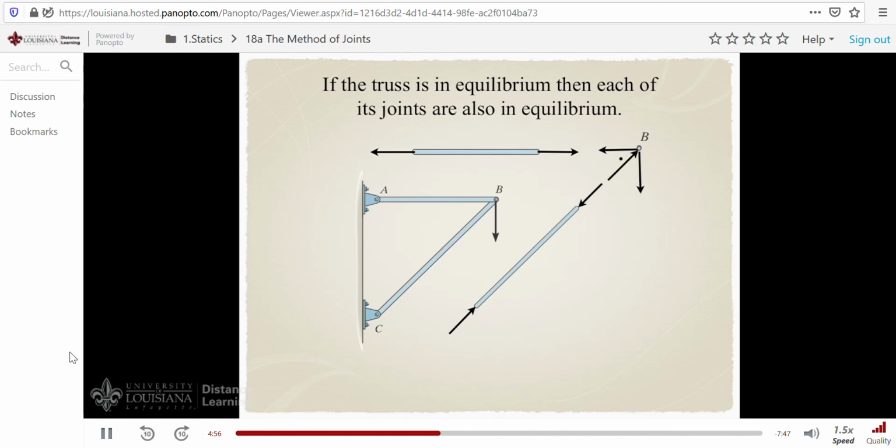I can find these two unknown forces if I consider force equilibrium of the joint. In other words, I can apply these two equations to solve for these two unknowns. And essentially, that's what we use the method of joints to do. We write joint equilibrium for all the joints of a truss, and then we apply the two equations to each joint, and we find the forces in the members. What we've done here, essentially, is we've taken internal loadings in the members, and we've exposed them as external to a free body diagram, and then we've applied the two equations of equilibrium to determine these forces. And I'll show you how this is done numerically in the next lesson.